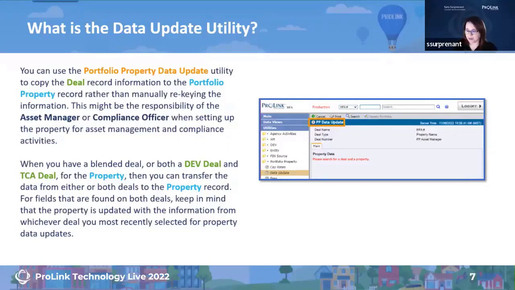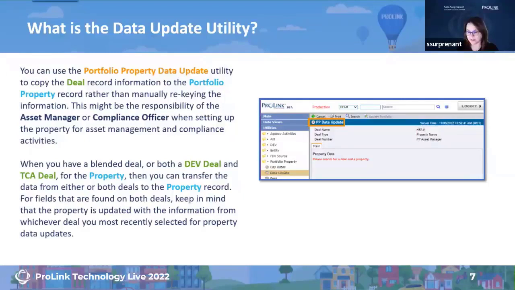In your organization, this responsibility to make sure the data is updated during onboarding may be on your TC team or your dev team, or it may be on your asset management team. The happy path process would be, when you get in your information for your TCA deal, for example, and everyone in your TCA team has entered all the data for BENs, applicable fractions on your building, and you are to the stage where in 8609 app feasibility, at that point, in a perfect happy path world, you'd want to onboard portfolio property.